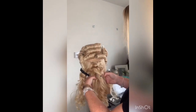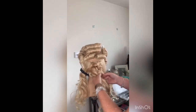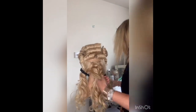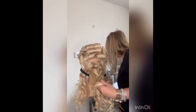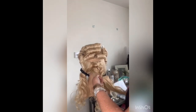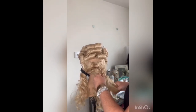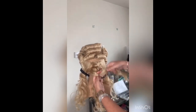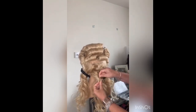So we're going to carry on going down, doing the looped braid. Now with the sections of hair that I've just put in, I'm just going to tease it slightly. My third one, making a hole, bringing the braid through, pony through, pulling it out slightly just to create the volume.